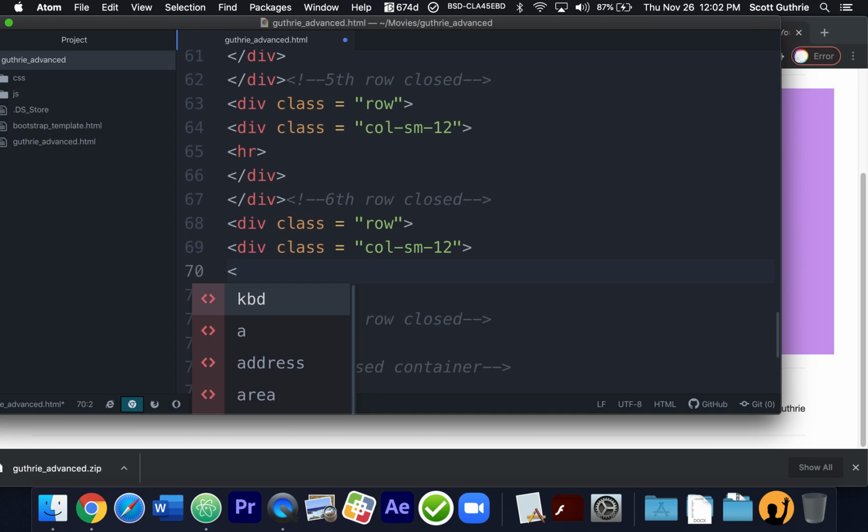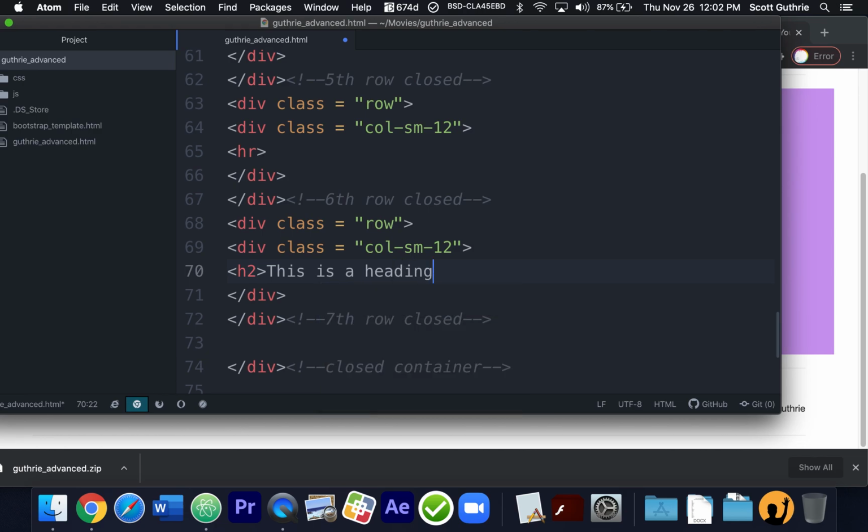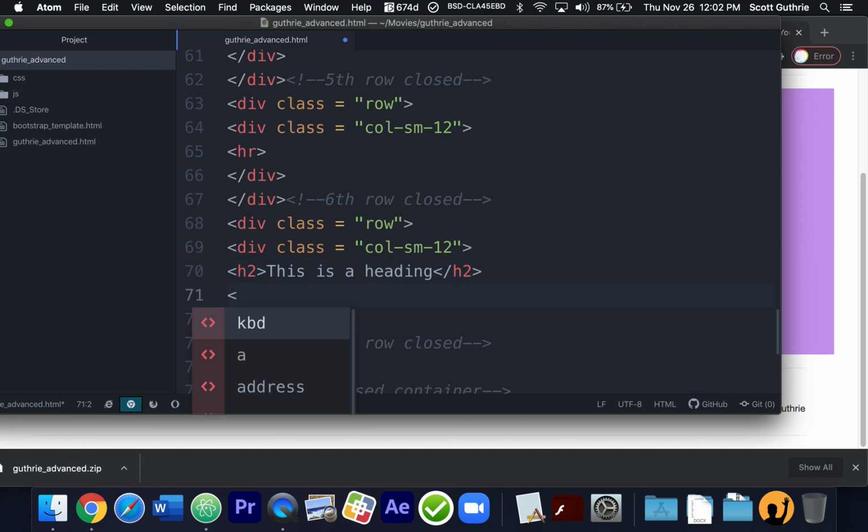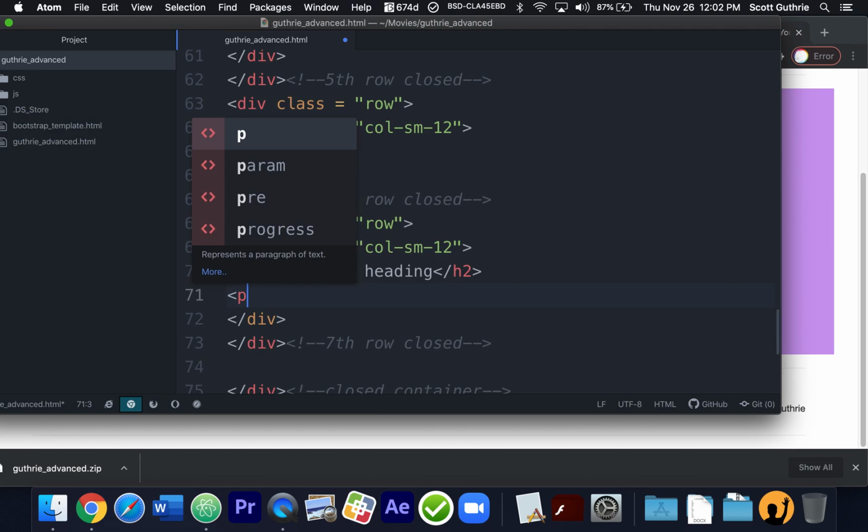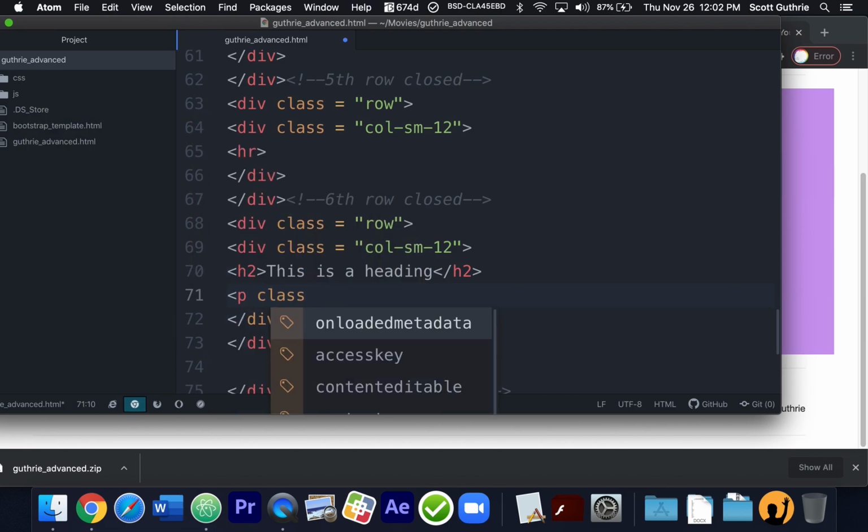Let's see here, a column 12, H2 again, H2. And then below the H2 in the column 12, I'm going to do another P tag. I'm going to give it a class name of lead.